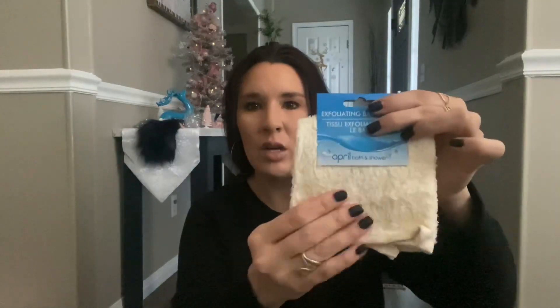I found this new men's shampoo — it's a three-in-one shampoo, conditioner, and body wash from Barbasol, original scent. It smells really good. I grabbed it because Barbasol is the shaving cream my boyfriend uses, and he smelled it and loves it — said it smells exactly the same. I also found this exfoliating bath cloth. They've always had the gloves but I hadn't seen this. I thought I'd use it over the sink when I take off my makeup at night for a light exfoliation.